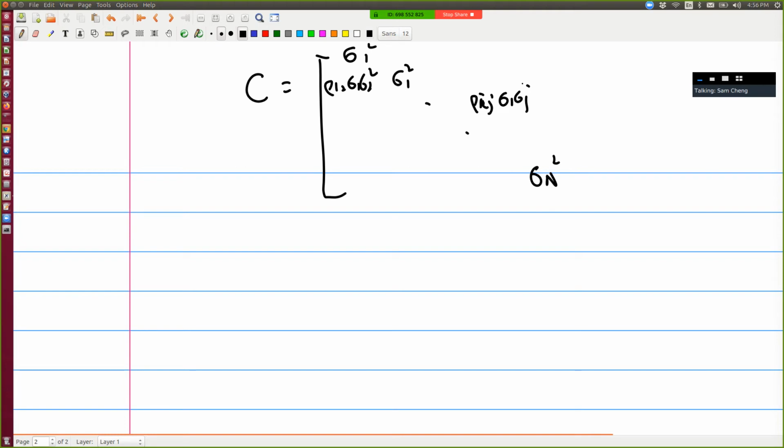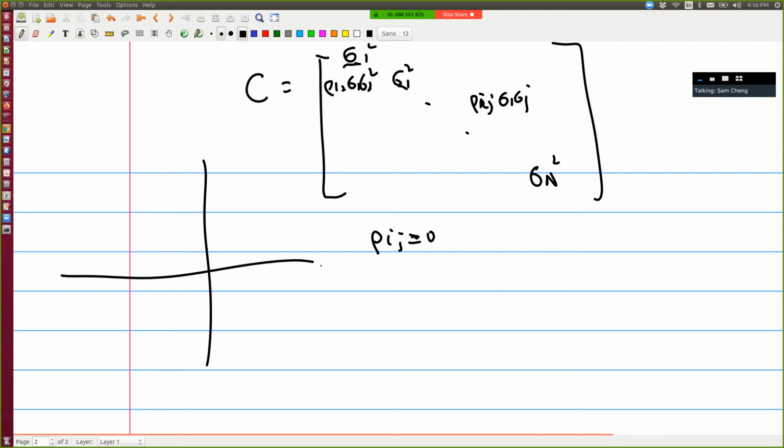Now, if I look at a special case where all the variables are independent, not just uncorrelated, so rho ij are all equal to 0, then I will have a diagonal matrix. C will be a diagonal matrix. Then along each of the axes, the diagonal is just the variance. In that case, if I consider 2D, say n equal to 2, what will I have is something like this. So I have points, maybe these are samples like that.